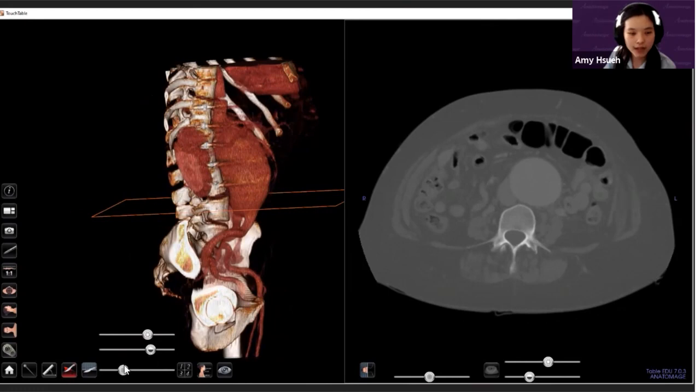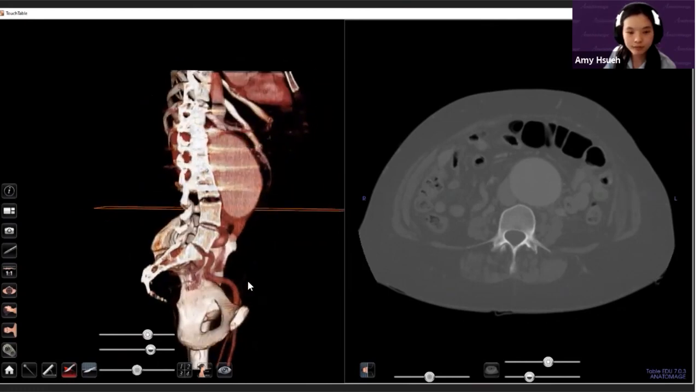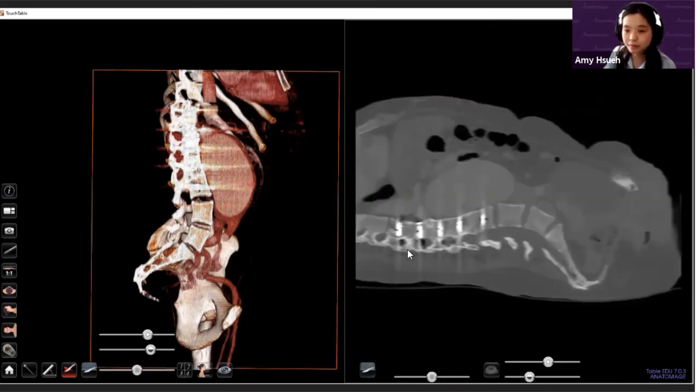Look at it from the side, adjust it so we can really cut in there. And you can even go over here on the 2D side to the layout. At the very top, there is a scalpel. And again, that will align the 2D slice to the clipping plane.